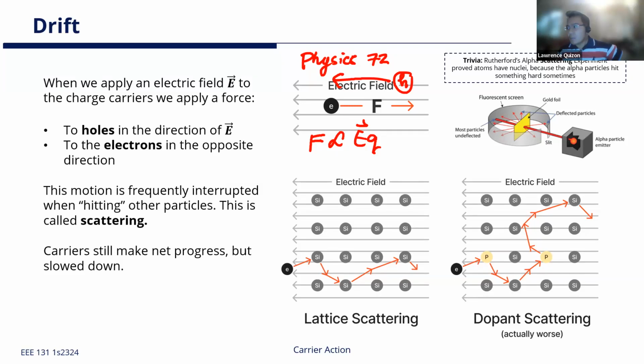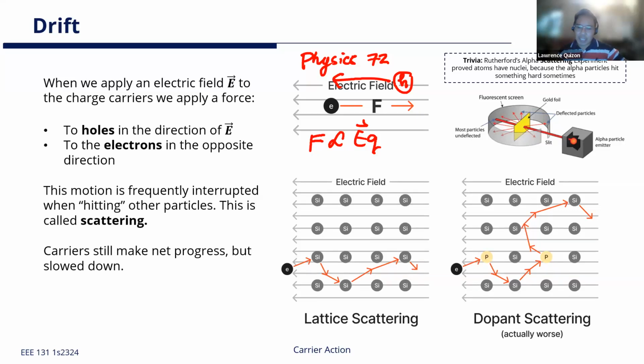Now, for situations in semiconductors, this is a little more complicated, no? Bakit? If you were to apply an electric field to a free particle without anything blocking its way, it's going to accelerate infinitely, no? It's going to accelerate forever and ever until it reaches speed of light or something like that, right?